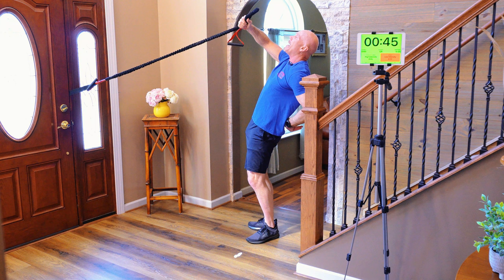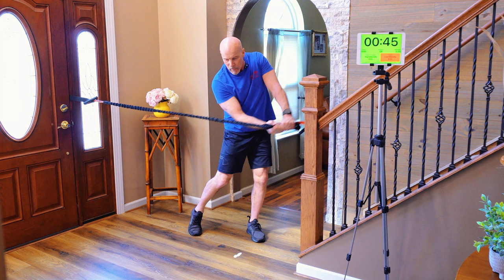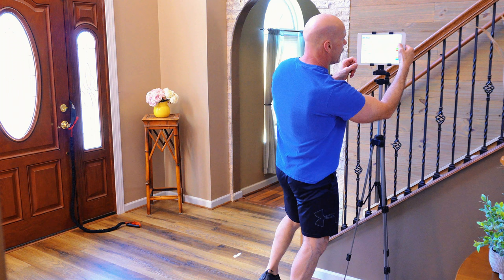Now, we're doing golf swings for the next one. So still holding like this. So this is great for the abs, great for a golf exercise, paddle, tennis, whatever sport you're playing. We'll go 45 that side, 10 rest, and then we're gonna go 45 seconds this side. So going three rounds. I have to add another set to this because we're gonna go abs twice. And it'll be a total of 9.